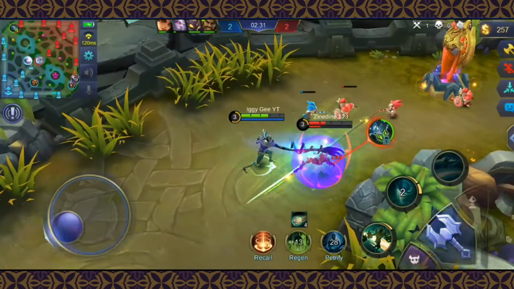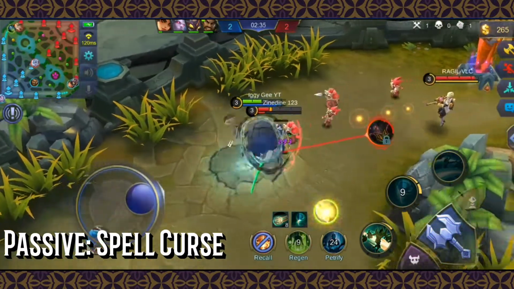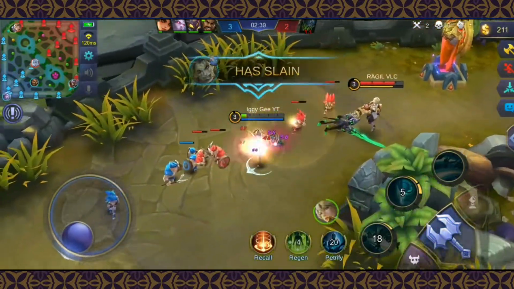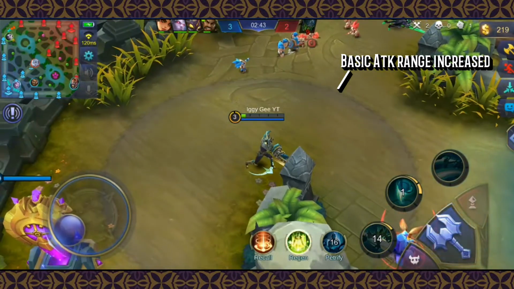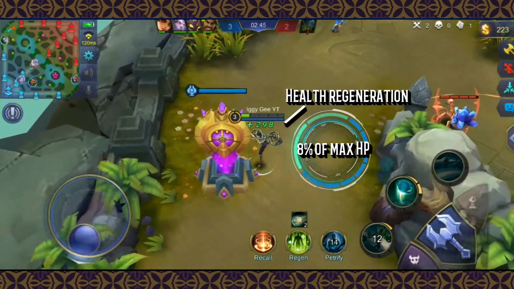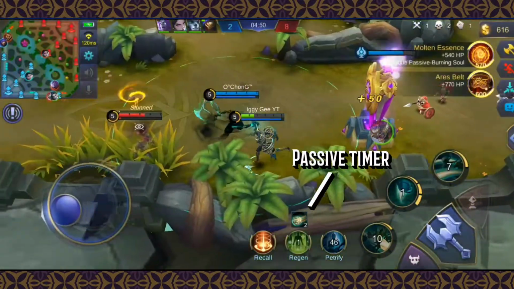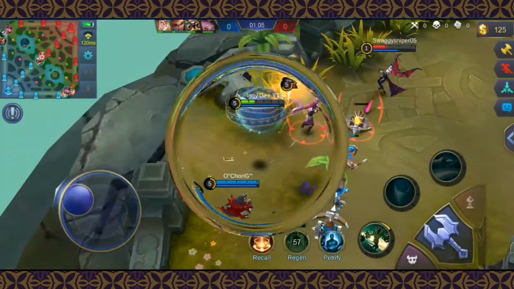Firstly, let's talk about his skills and passive. So passive, Spell Curse. Khufra activates the spell curse left by Esmeralda every 12 seconds to increase the range of his next basic attack. This attack slows the enemy down and deals magic damage. Also, Khufra restores 8% of his max HP. Each time Khufra uses his control skills on enemy heroes, the passive cooldown is reduced by 4 seconds.